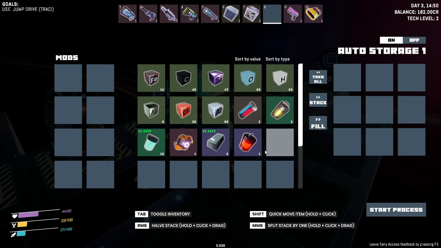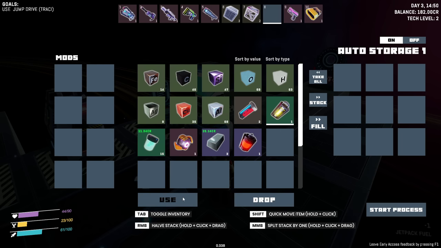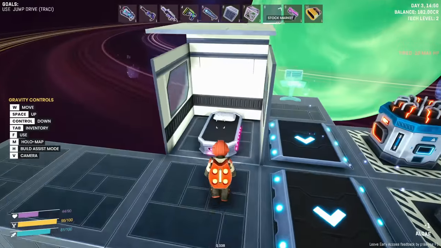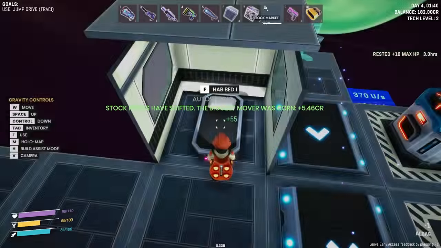Go ahead and take all. I'm dry fuel. Use. Might as well get that going. Okay, there we go. Oh yeah, and I need to sleep to get my energy up anyways, right? Oh, but this makes my food go down. It's like a win-lose. Alright.